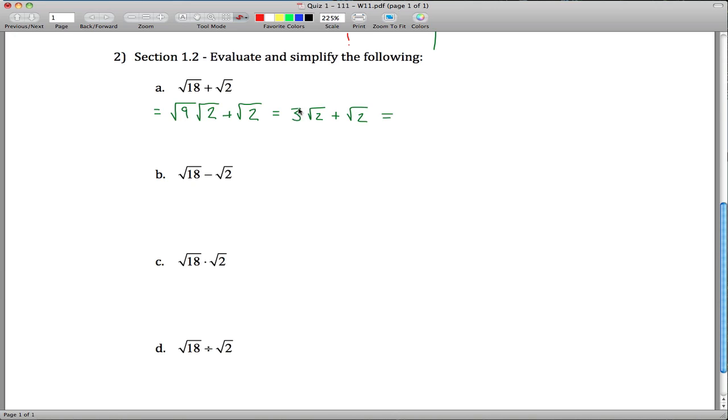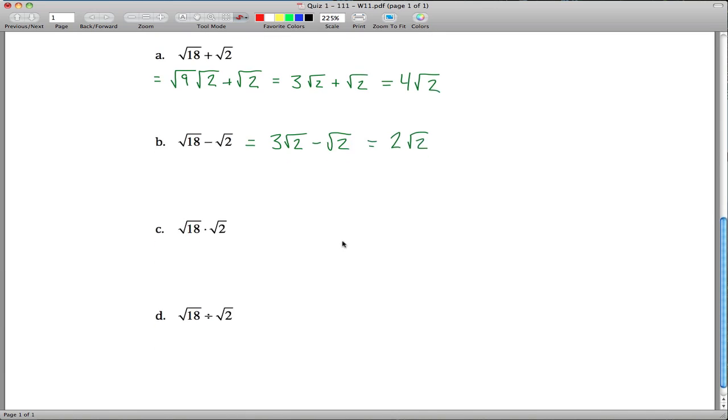And then you're like, all right, I got 3 of these root 2 things, and now I got 1 more of these root 2 things. That's 4 of these root 2 things. In other words, my answer is 4 root 2. Good enough? This one's very similar. Maybe I can even cheat a little bit. Using what we did in part A, we know that this is 3 root 2 minus root 2. Yeah, this exact same analysis, except now we have a minus sign here and here. 3 of these things minus 1 of these things is equal to 2 of these things.